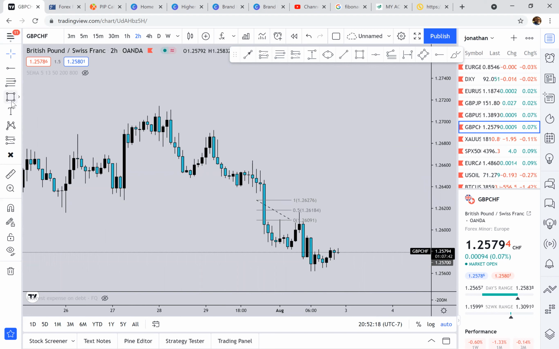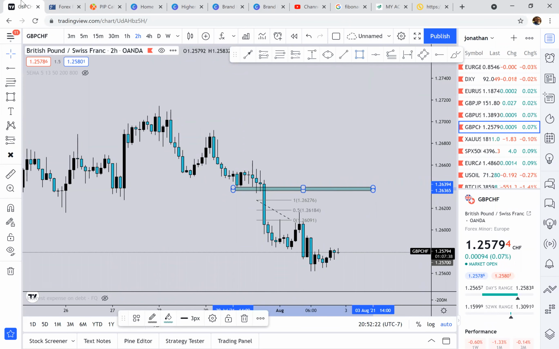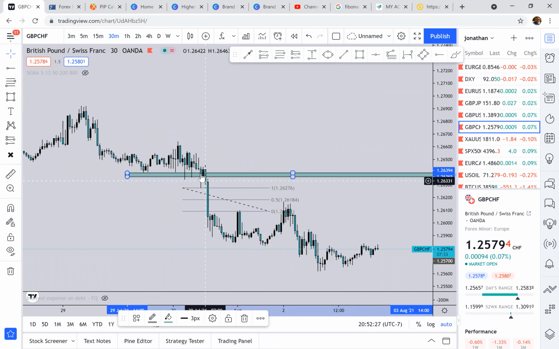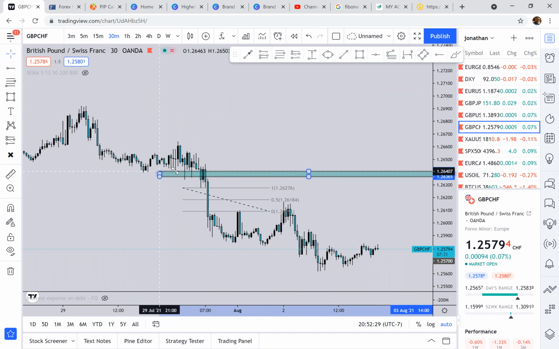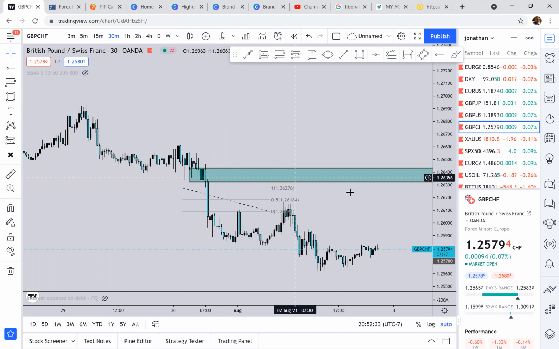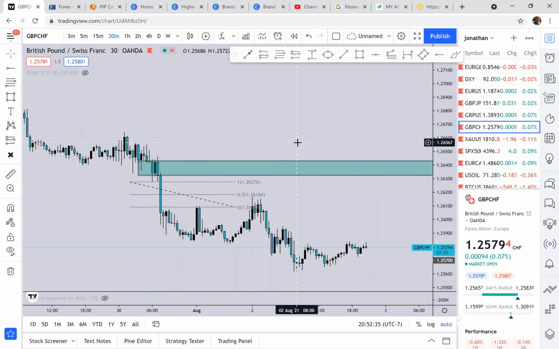For me personally, I was looking a little higher. I believe somewhere in this area, off the 30-minute, I think I kind of went into something there. Yeah, so this order block here, as you see, it's stagnant price. So I was looking for it to be the area where they came into and then continue the bearish aspect. But there's nothing wrong with that.